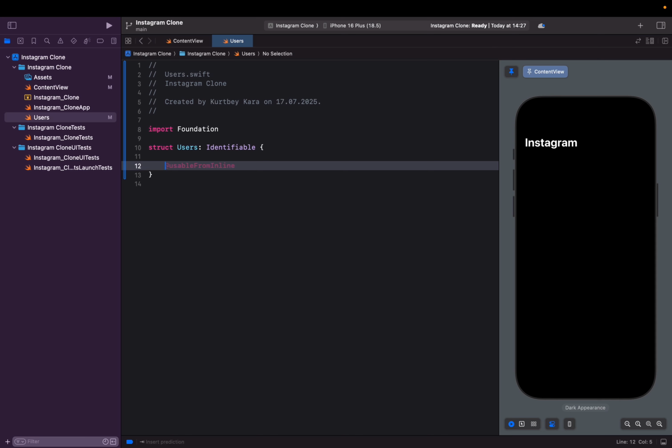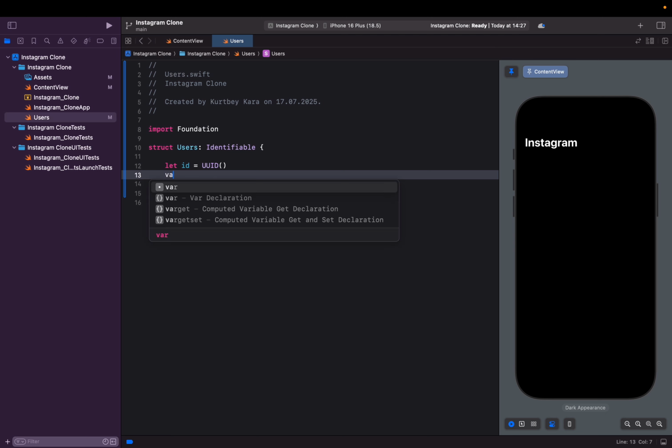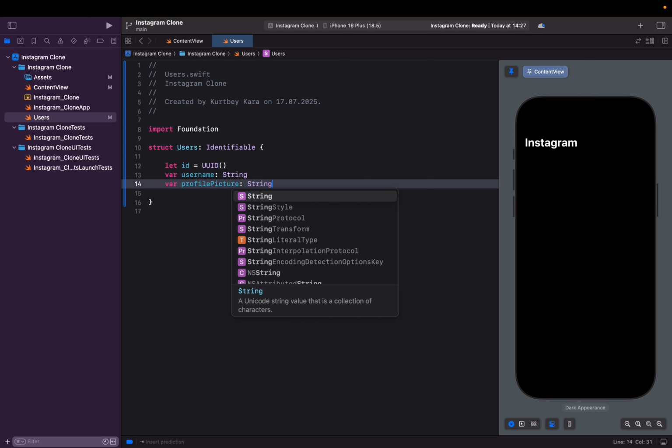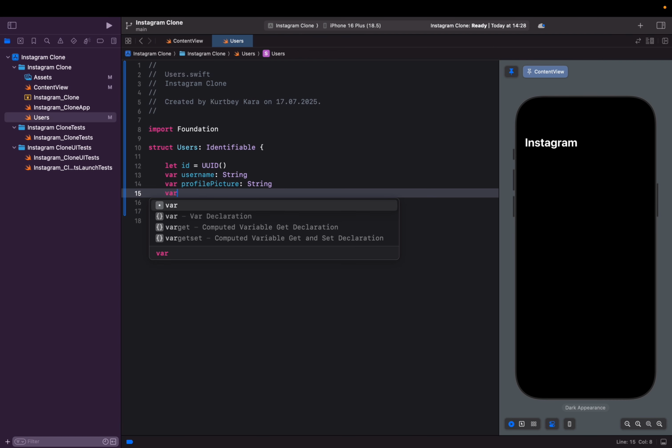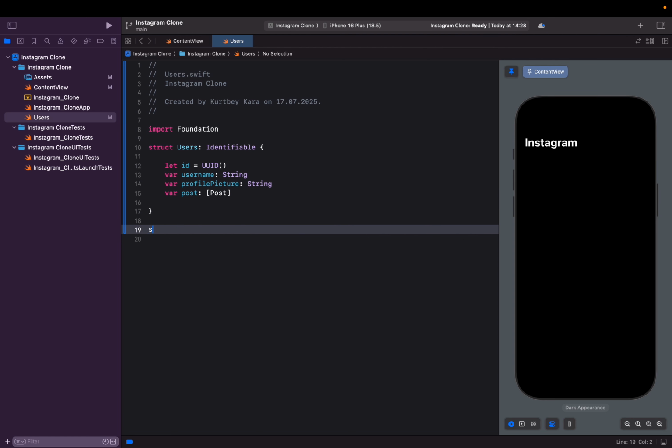Let's say let id equals UUID. Var username is going to be a string. Var profilePicture is going to be a string. Let's say var post equals a post array.